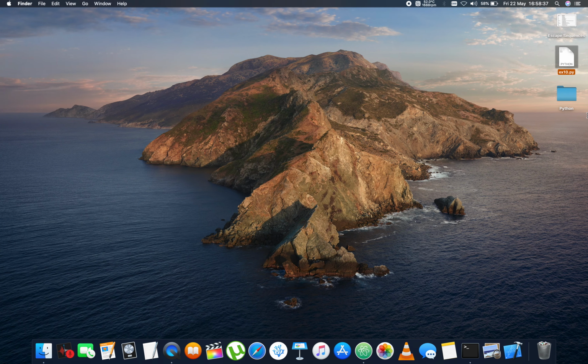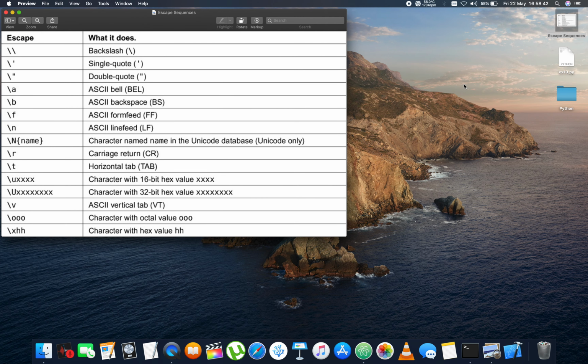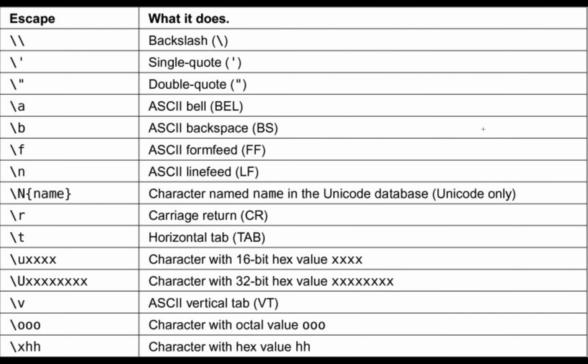So let me go and show you a few escape sequences that Python recognizes. So you might not use a lot of these actually in your lifetime, but it's still a pretty good idea to memorize all of these. So what I want you to do is write all of these escape sequences down in a table, and once you're done doing that, try to memorize them. Make cards and do whatever you like to memorize these sequences.